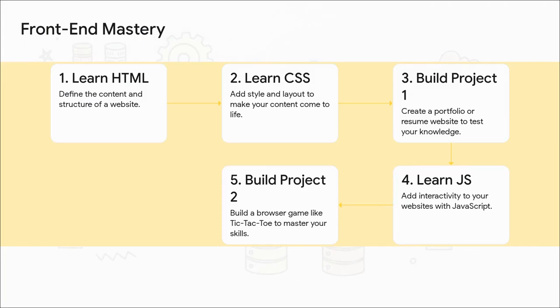And this is your path. It's a clear progression. You start with HTML, which is just the skeleton of your page, the headings and paragraphs. Then you bring in CSS to make it look good, the style. And here's the critical part. You stop and you build something, like a simple portfolio site. Then you learn JavaScript to make it interactive. And what do you do next? You guessed it. You build another project, like a little game, to make sure it all sinks in.